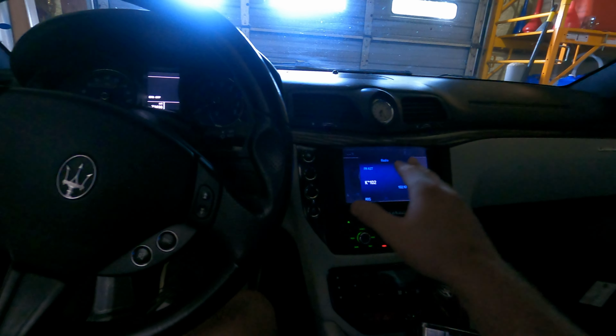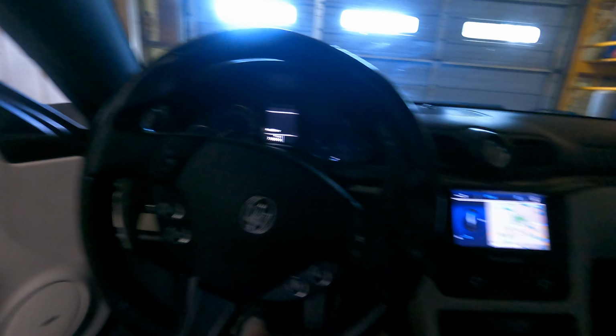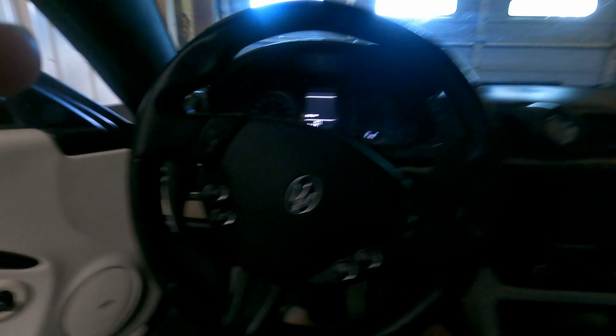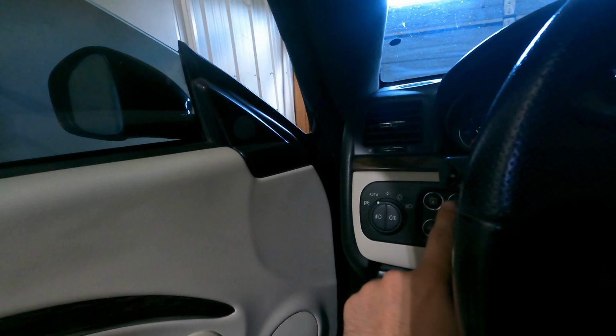Radio works, you know, copyright music, but radio works. The headlights should work. Maybe not. Don't quite know on that. Radio works. The buttons here do work. If I press that, it opens up my gas cap. And the trunk works.